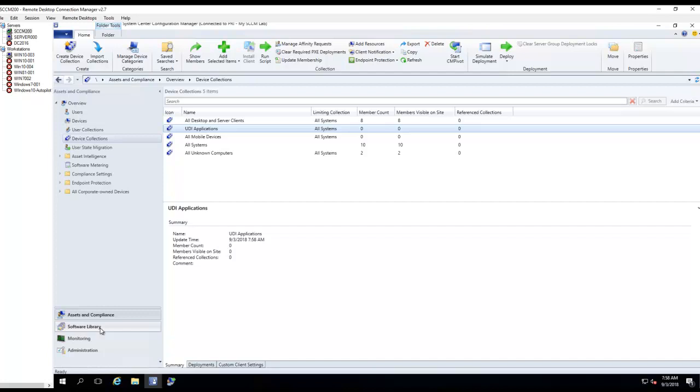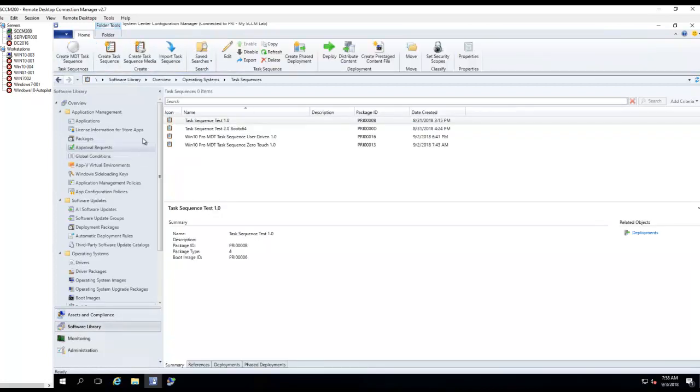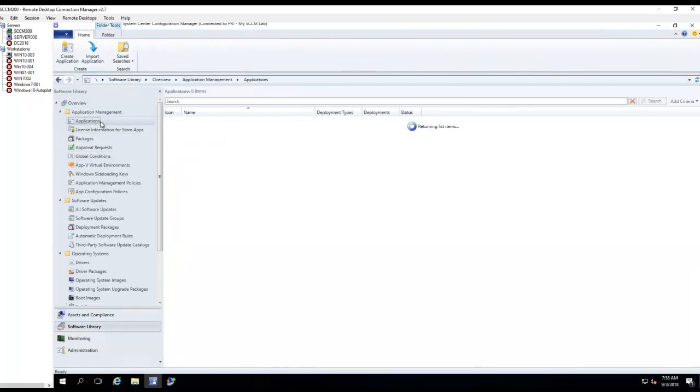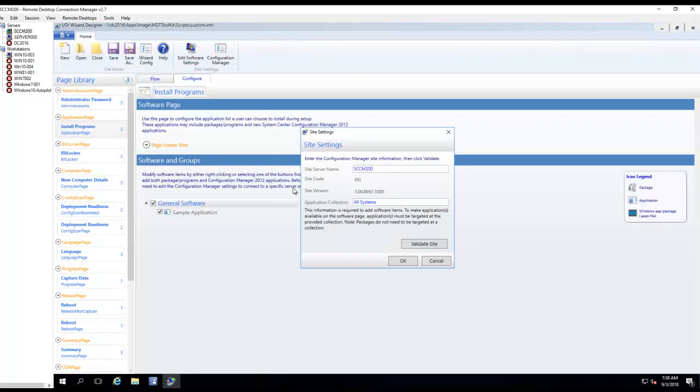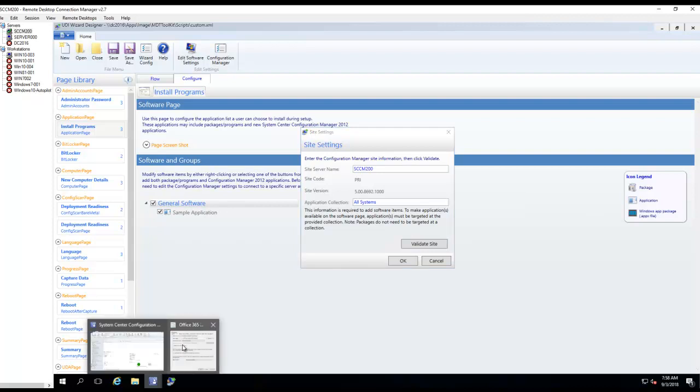So what you need to do is deploy the application to that collection in order for you to see it in the GUI. Oops, where is it? In order for you to see it in here, you need to deploy the applications.